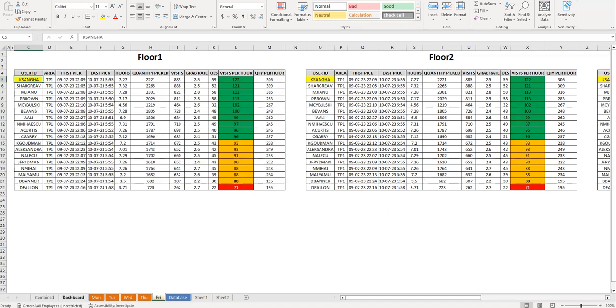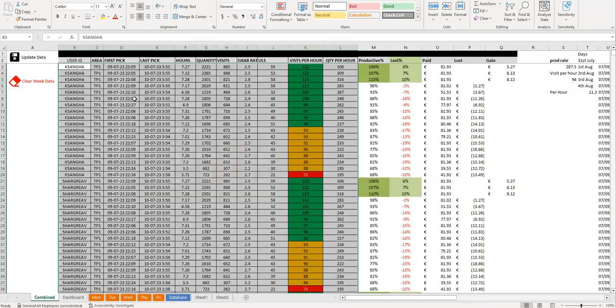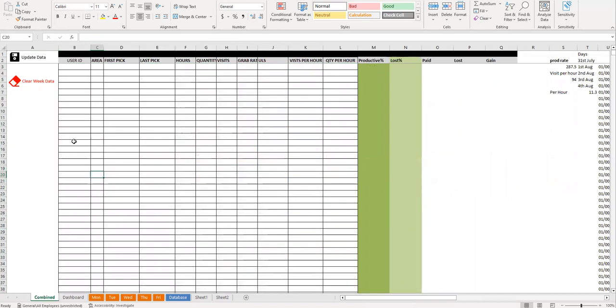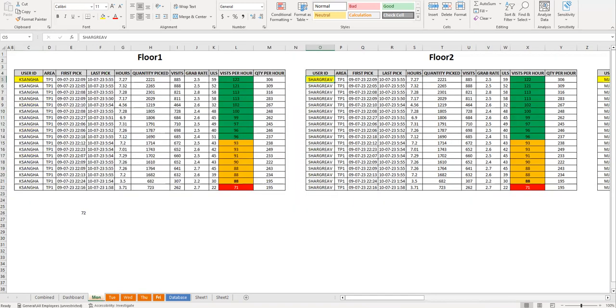Once the data is there, we are going to combine the data on this sheet. So let me clear this first so that I can show you. It will give you some error because the sheet is linked with other sheets. If it throws any error, just ignore it, because once there is data, those will get ignored automatically. Once we have the data from Monday to Friday, it doesn't matter if it is not till Friday; if it is for 3 days, it will still work.